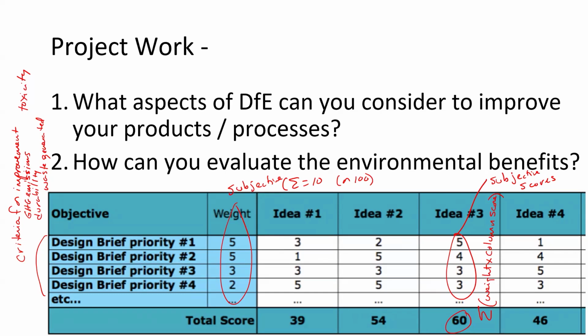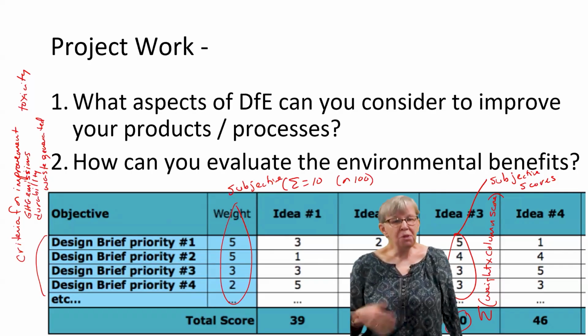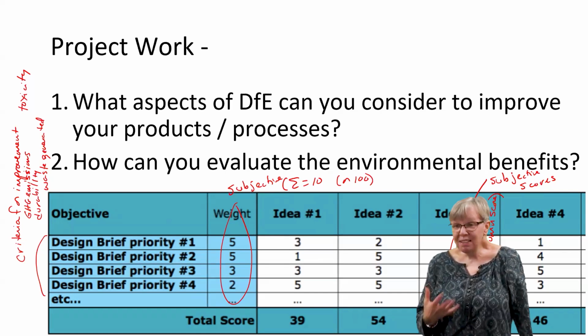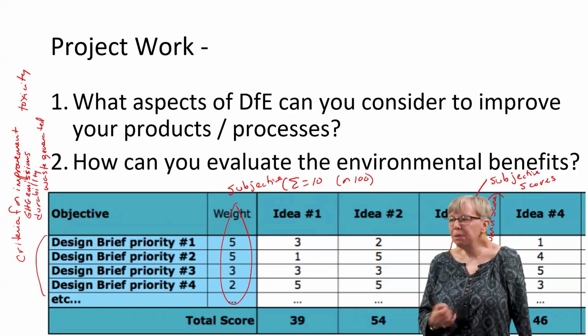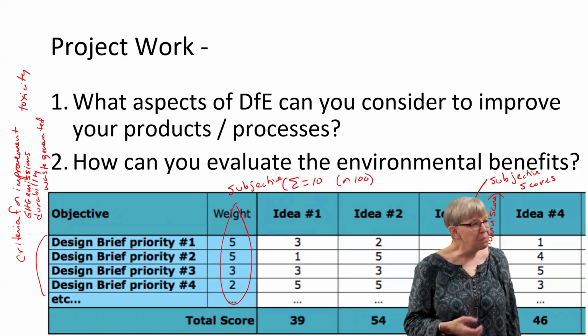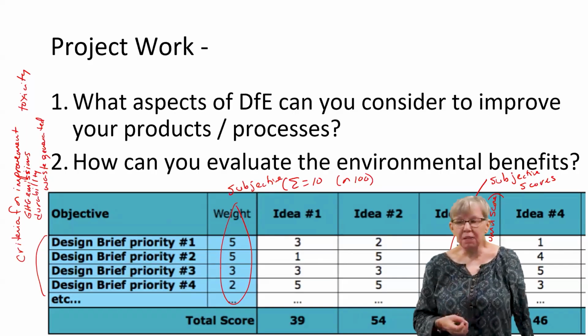This is a very, very often used way, early in the design process, to come up with what idea I want to recommend. So in this case, based on these numbers, 60 is the highest score. I would recommend idea 3. It's a tool. You don't have to use it, but it's a way, early on when you don't have a lot of hard data, right? It's still somewhat subjective, but that's okay, as long as it's informed by your life cycle assessment and informed by the improvements that you think your ideas will make.